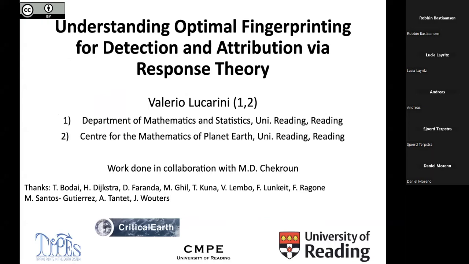So the overall idea was to try to find the dynamical basis of optimal fingerprinting for detection and attribution. As you know, this is a massive pillar behind climate change science in general. Optimal detection and attribution techniques have allowed us to say, A, that climate change is real, and B, that it can be attributed with a high degree of certainty to anthropogenic forcing on top of the natural causes, singling out the signal from the noise due to the variability.